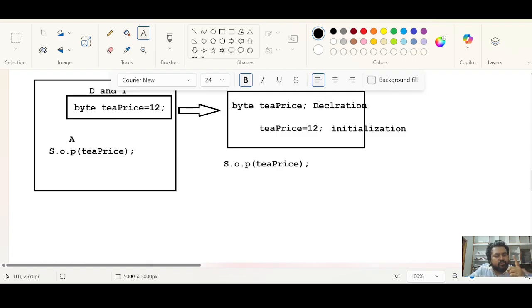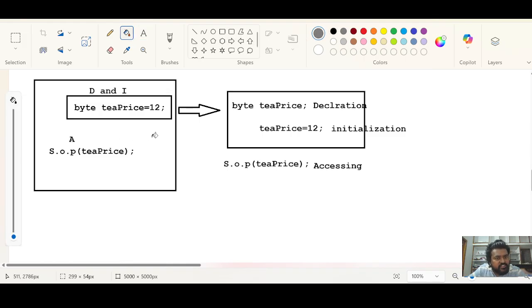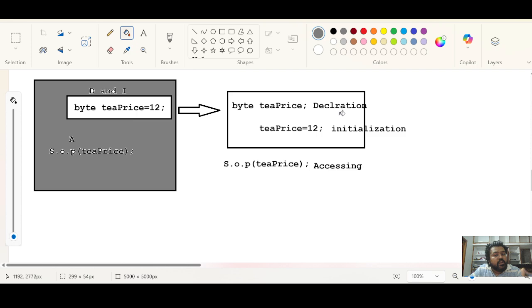But here you separate the declaration, you separate the initialization, and you access it here. Both serve the same purpose, but there are a lot of reasons. Sometimes you are recommended to choose this approach, and sometimes that approach.